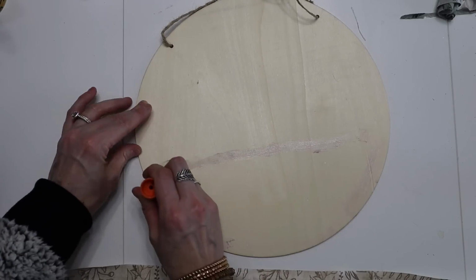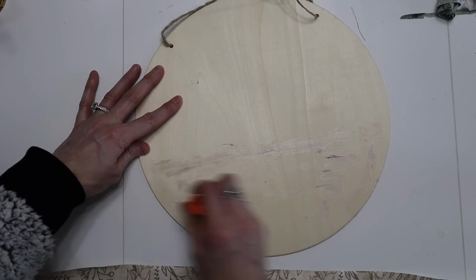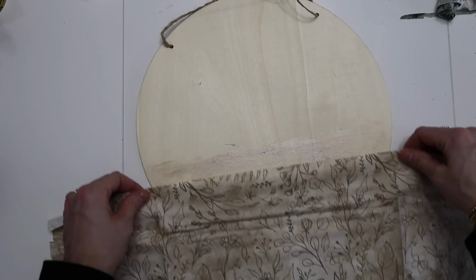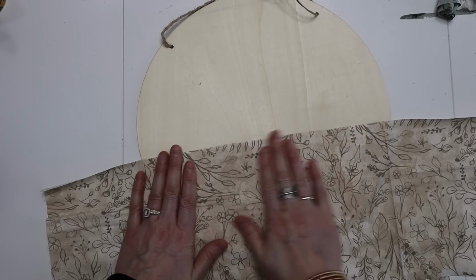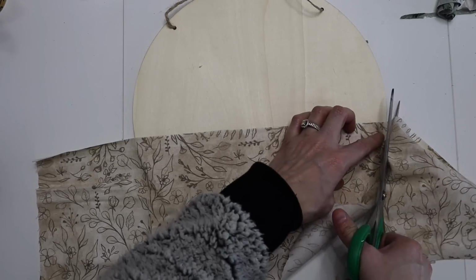I'm going to go ahead and use a glue stick to tack down this fabric. I am going to also use Mod Podge as well. So you're going to see a little bit of both, but honestly, this glue stick does hold fabric down even for the long haul. So we're going to go ahead and add that, and then of course a ton of Mod Podge to the top just to make sure this doesn't start peeling up.